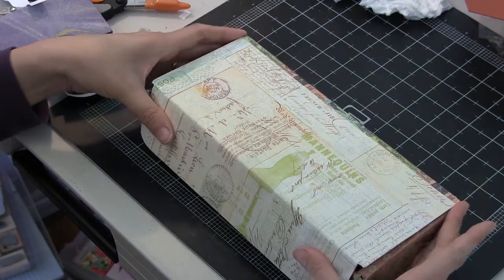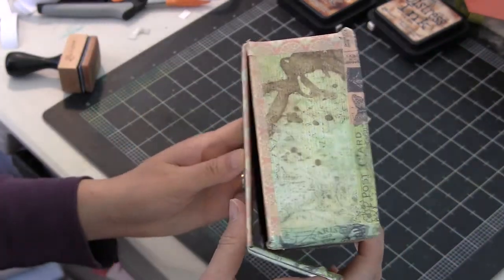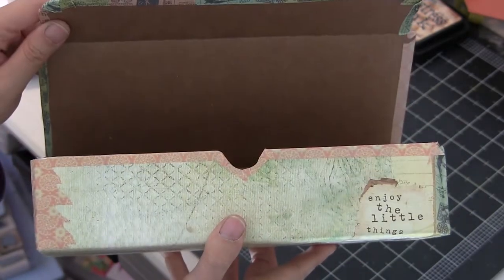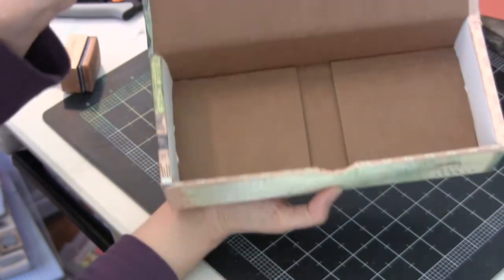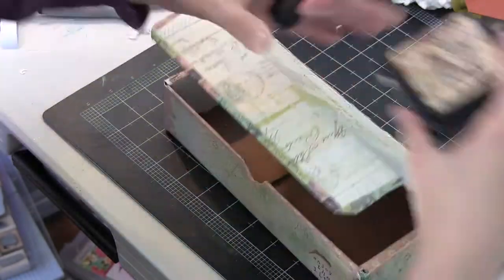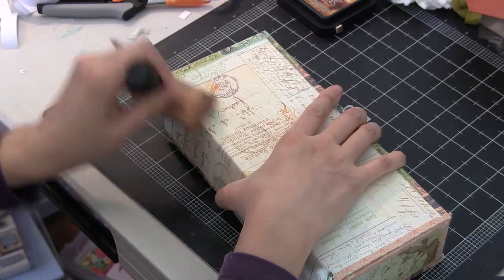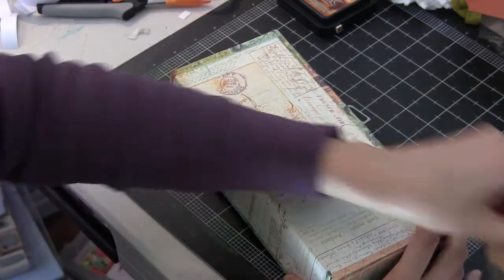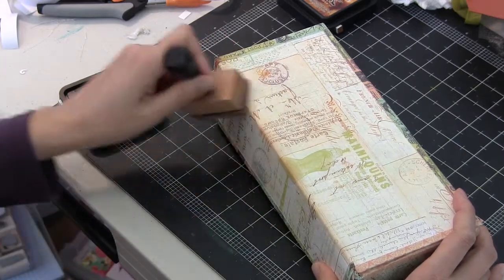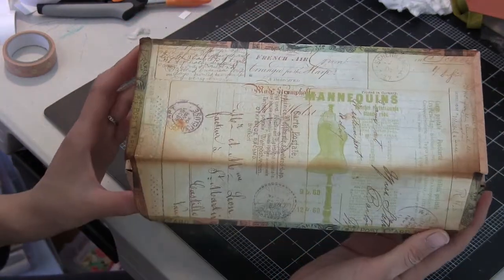Let me close this up so you can see what it looks like so far. At this point, I think you could go in a couple different directions with this box — I debated between whites and creams and laces, doilies and pearls, and the other direction that I ended up going in, which was to distress. You could actually distress this heavily, but I did a light bit of distressing with some Tim Holtz Distress Ink in tea dye, and then a little bit of vintage photo as well. Those tapes, especially the canvas tape, took that distress ink in a really nice way.